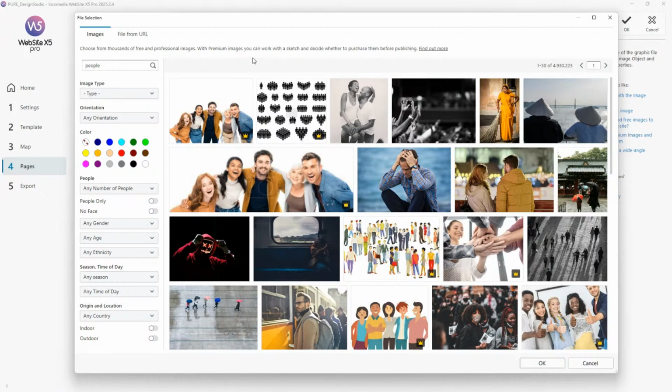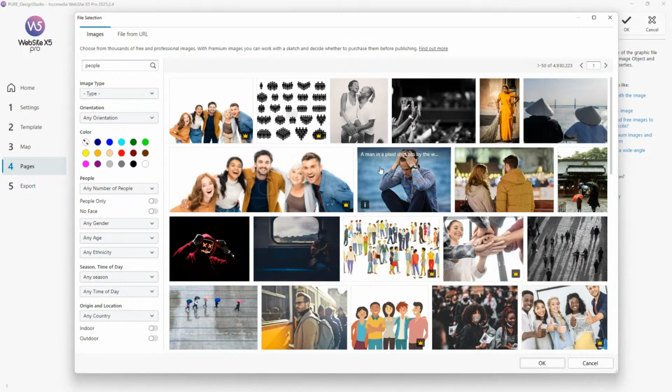This is still the case, but you also get this new icon here, which clearly tells you which images are paid and which ones are free.